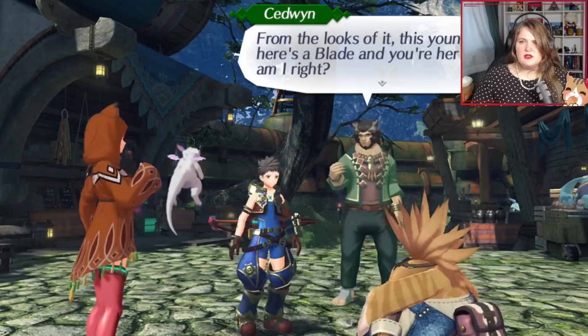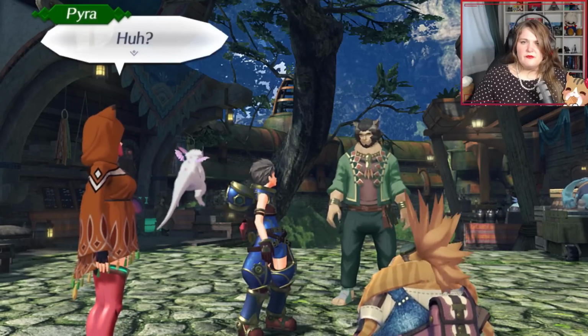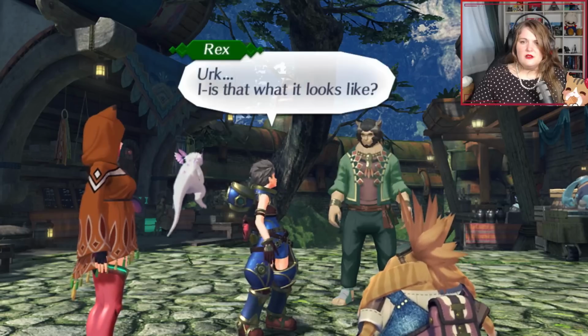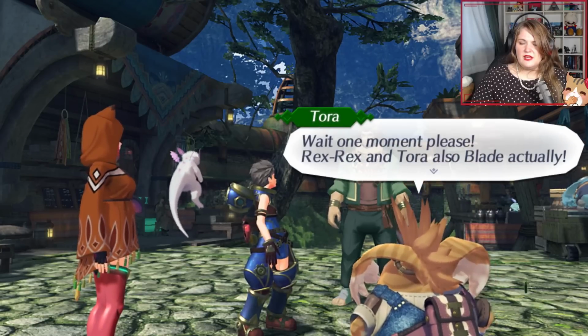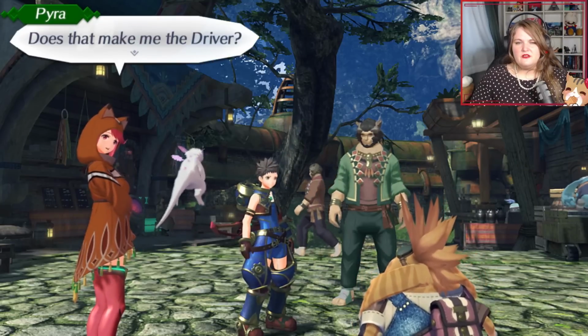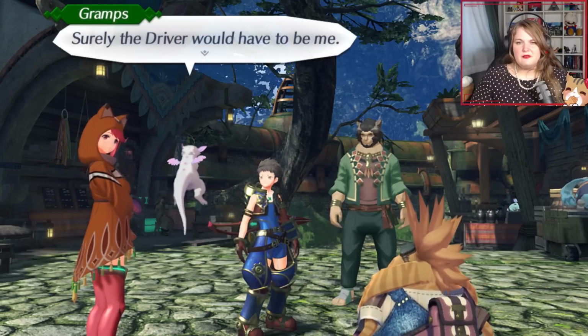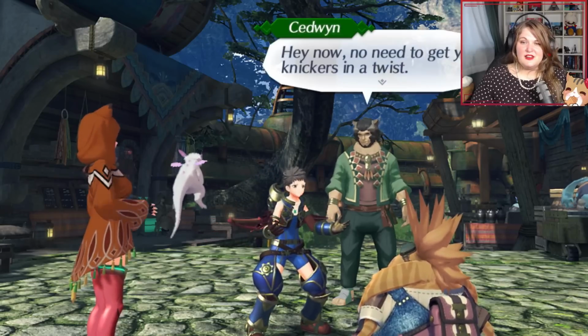Hey, can I ask you something? From the looks of it, this young lady here is a blade and you're her driver, am I right? Huh? Is that what it looks like? Wait one moment, please. Rixx and Tora are also blade, actually. Does that make me the driver? Surely the driver would have to be me. Can we try to be a little believable here? We need to sort out our stories.